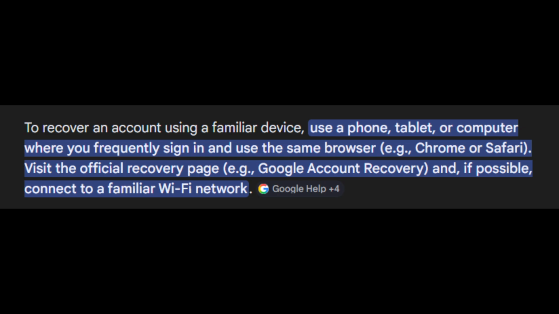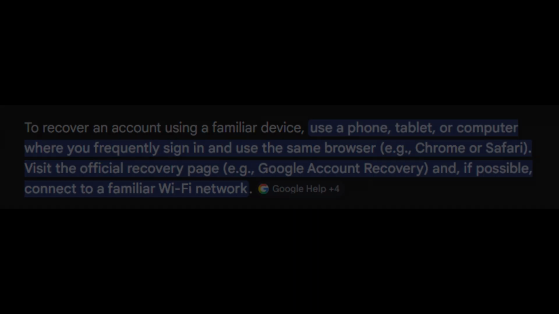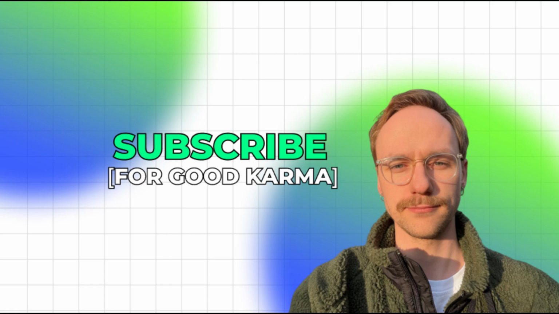Also keep in mind that this process helps you find accounts associated with your information for recovery. It may not work for every account if that phone number was never added as a recovery or sign-in number, or if the account details no longer match what you enter now. Google will let you know if it can't find an account that matches, and that's how to find Gmail accounts connected to your phone number.